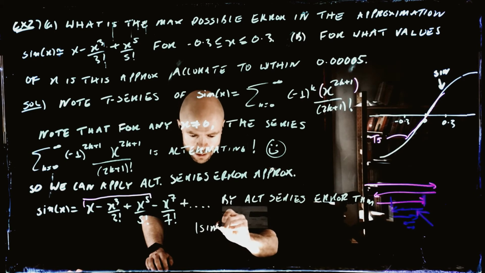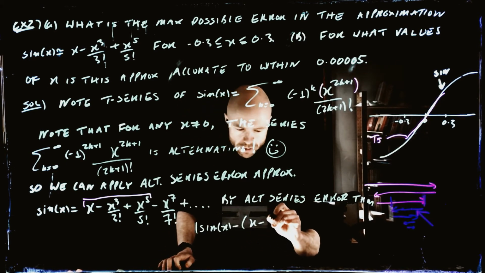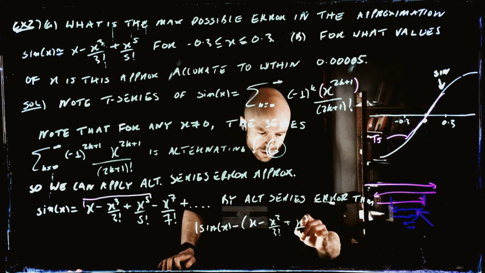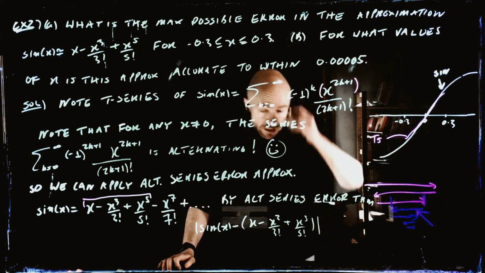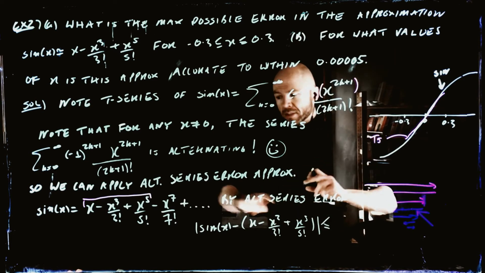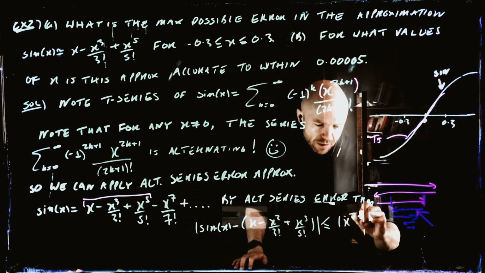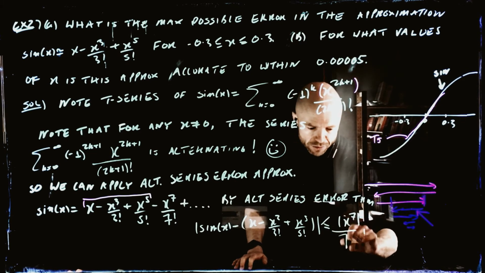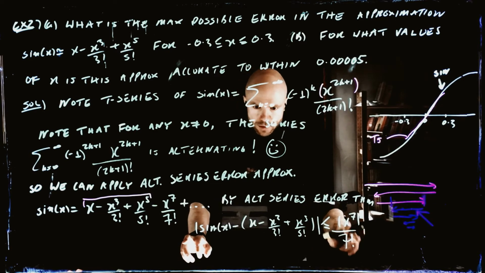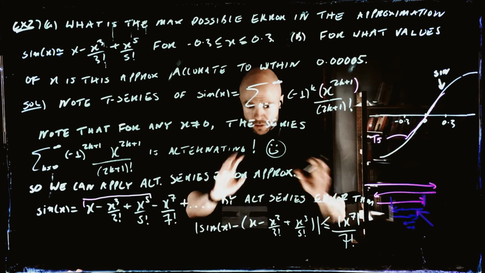sine of x minus these first 3 terms is less than the absolute value of the nth plus 1 step size, in this case, the 4th step size, which is this thing, so the absolute value of x to the power 7 over 7 factorial. Yeah, that's all we need. That's all we're using to say this. And this is true for any pre-chosen choice of x.